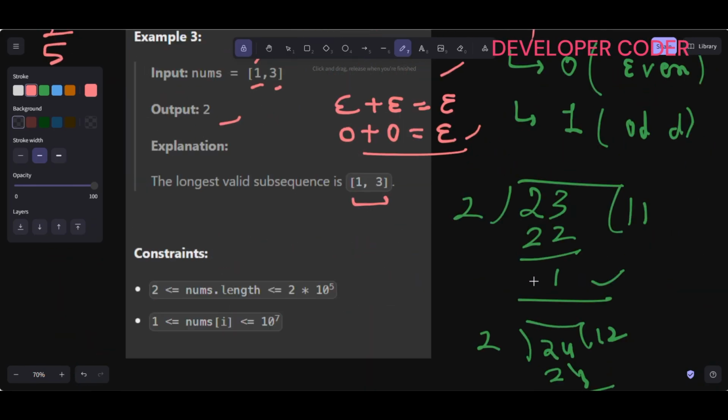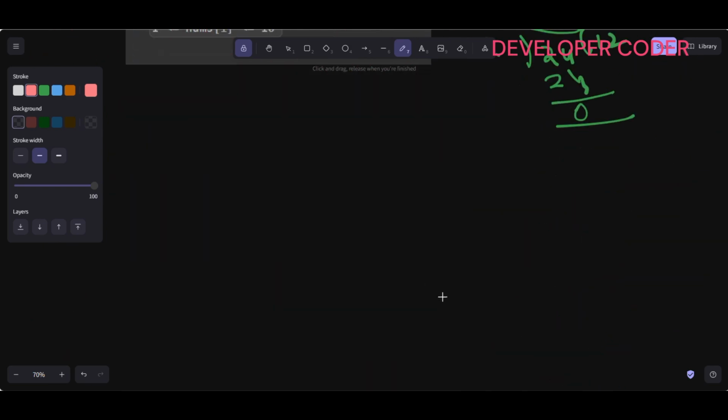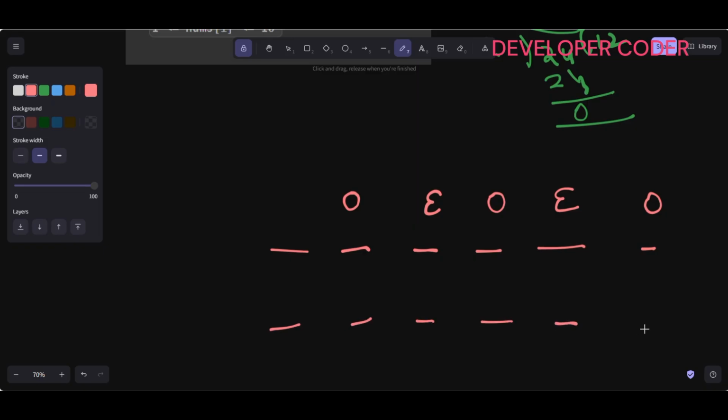Clear? So here, let's suppose I have a pattern like this: odd, even, odd, even, odd.